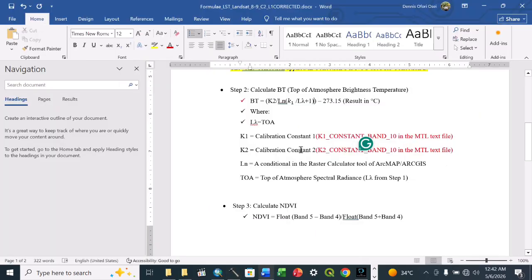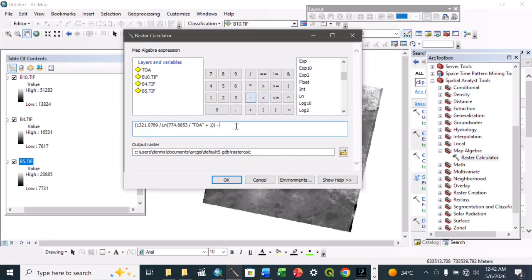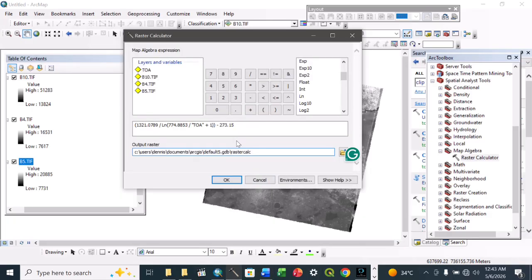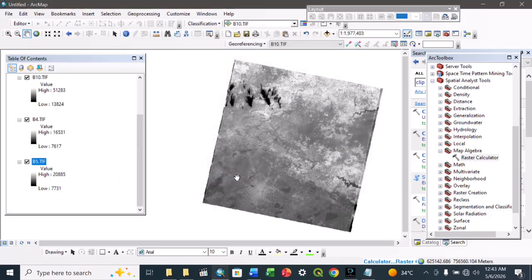You come here outside the bracket, minus 273.15. Are you getting it? So K2 in bracket, K2 divided by ln of K1 divided by TOA plus 1, minus this. The result will be in degrees Celsius. So when we come here, we can specify where we want to save it, but for the sake of time, I'll click OK.